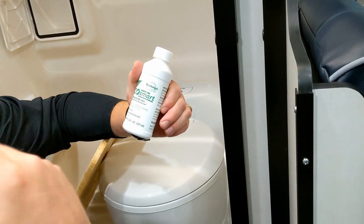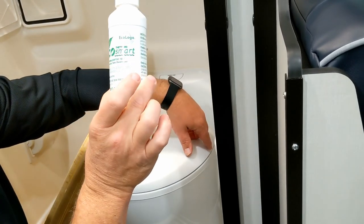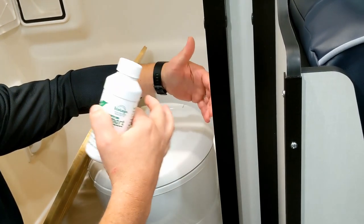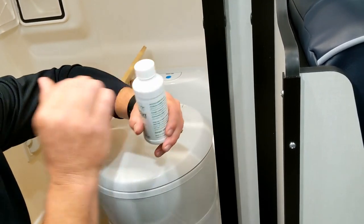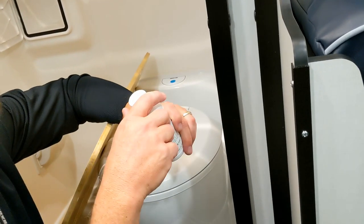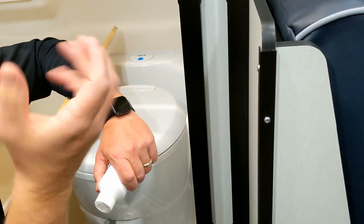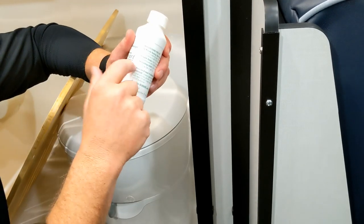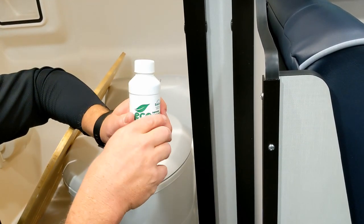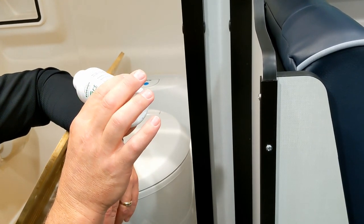There's dry storage and they've included Eco Smart biodegradable, formaldehyde-free, chemical-free fluid — you can basically dig a hole and bury whatever's in the cassette out in the woods. Use 2 ounces per dump. After every time you empty the cassette, put two ounces in and make sure there's enough water in the bottom to coat it — you don't want it to dry out and evaporate. Don't use the tablet products in there — those are for 40-gallon black tanks, not this small cassette. This little bottle will get you about 8 dumps.